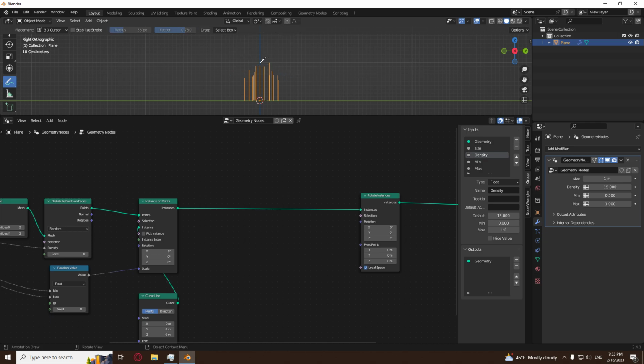If you only set them from 0 degrees to 30 degrees, they're going to rotate in only one direction, and I don't want that. So I'm going to make it minus 30 degrees to positive 30 degrees. Good.